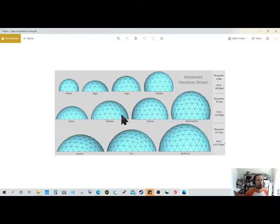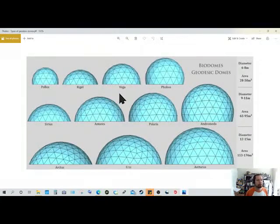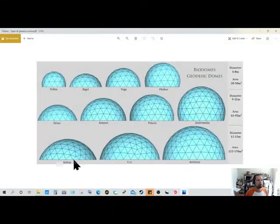And these are the geodesic domes again, many of them shown here with their various designated names: Pollux, Rigel, Vega, Phobos, Sirius, Antares, Polaris, Andromeda, Arctus, Eris, and Arcturus.